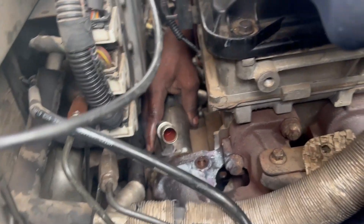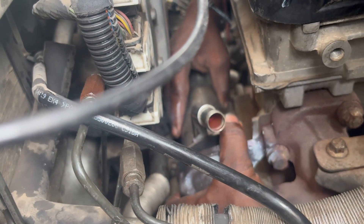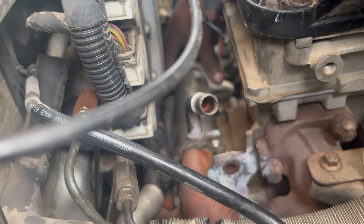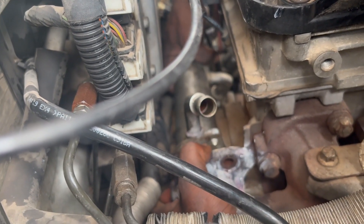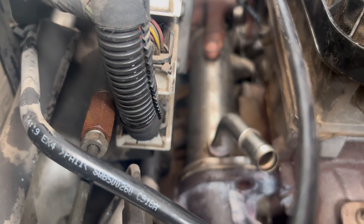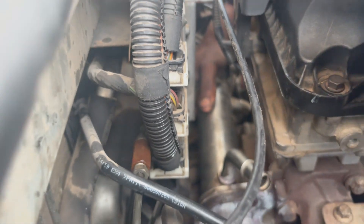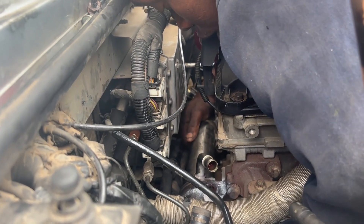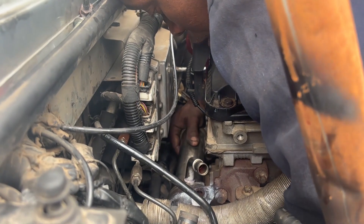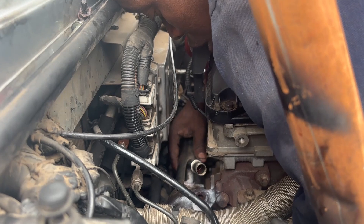Here's the EGR blank on the cooler side being put back. You can see the water on top - that's how the cooler works, it cools the outside of the exhaust gas going through. Teppo is fitting back the gasket and the blank he fashioned out of a steel sheet. That's your EGR blank. It is going to affect your engine malfunction light - that will come on, but we'll deal with that on Monday when I take it in for software remapping, as all the sensors will be out of whack around the EGR.